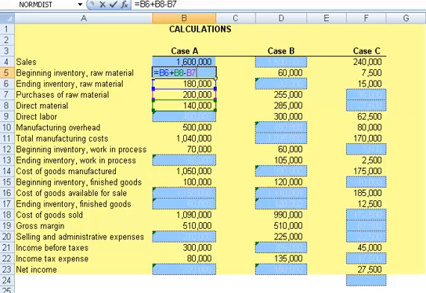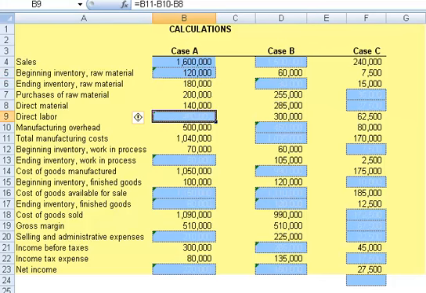If we knew the ending raw material, we know that beginning plus purchases less ending equals what you have on hand at the end. So we can work backwards and say, if we take the beginning, which is in cell B6, and then add in what we purchased in cell B8 and subtract out what we had on ending, we can force the beginning balance. And that's how we come up with the 120,000.